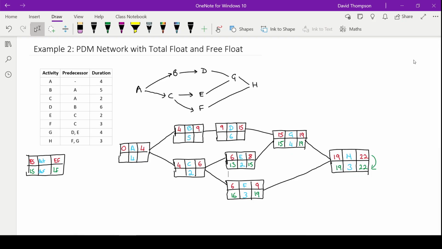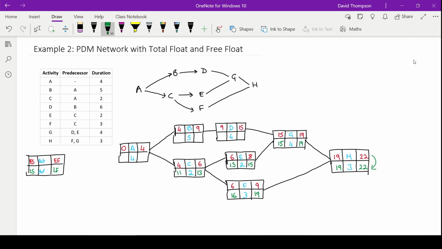In the forward pass, you always pick the largest duration of an activity to carry forward, because that's just the way it is. Doing the backward pass, you pick the smaller of the numbers. So here we have the latest start time is 13 for activity E, or 16 for activity F. So we're going to pick the smallest one. So it's going to be 13. We're going to carry over 13 there. And then 13 minus 2 is going to be 11. And we go back up.